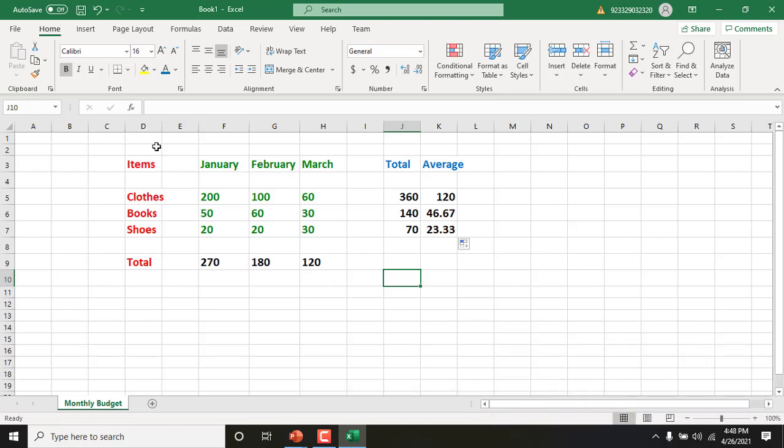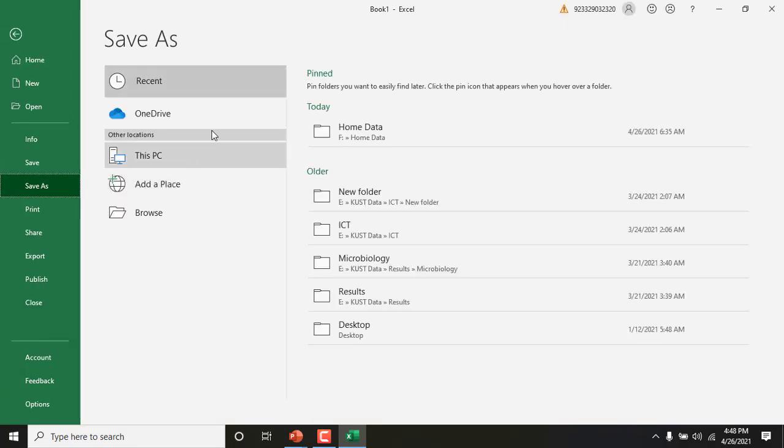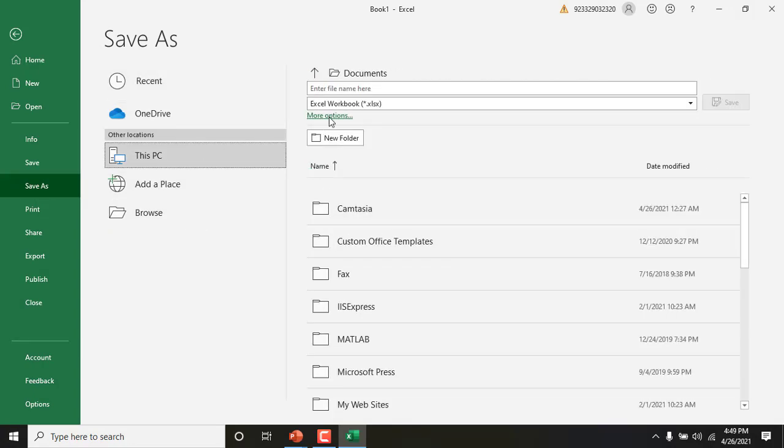Now one thing is very important. When I create this monthly budget worksheet, I also need to save it. If I'm saving it the first time, click here on the save icon, and then specify the place you want to save on the drives. For example, this PC, in the Documents folder.